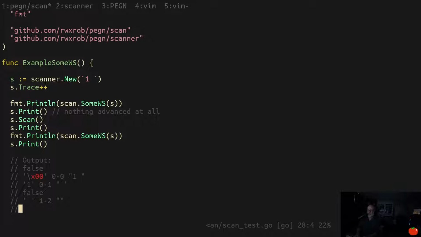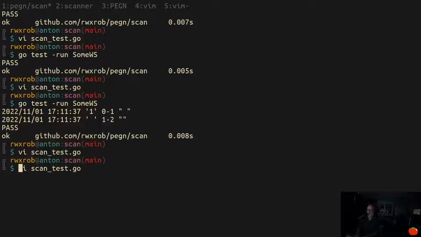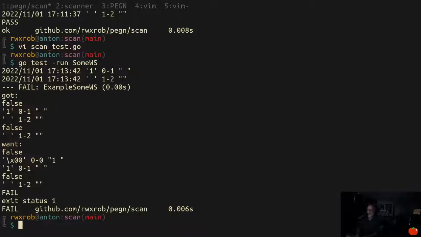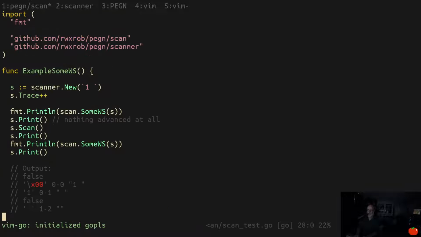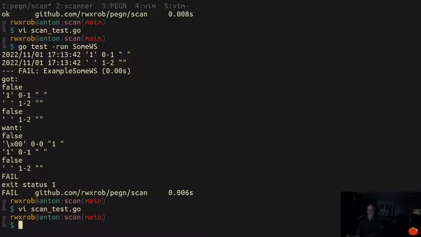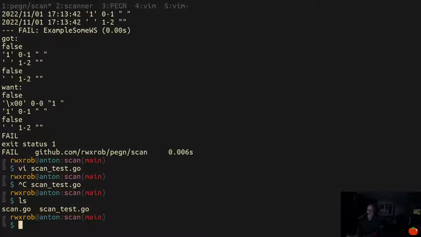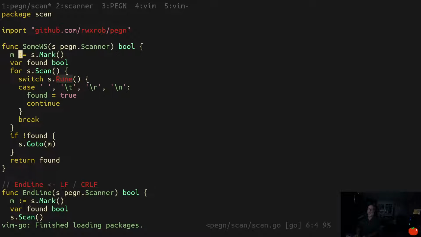This one should have probably printed true. Yeah. Something might be wrong with that. Did I? All right, so that's how it should look. So that means there's a problem with my scan function, which is what I was debugging before. But let me show you how to do this. There might actually be a problem with my mark, which is relatively new, and I'm hoping not.